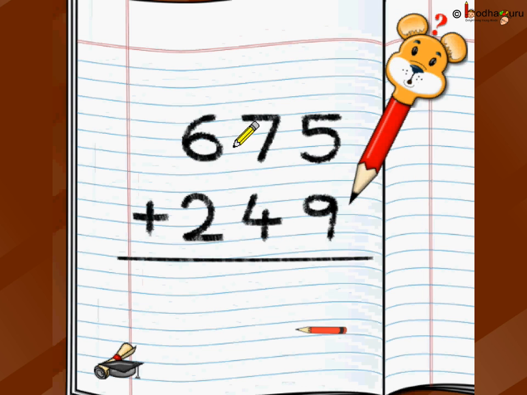Let's take another example. You have 675 as the first number and the second number is 249, and you want to add the two. You want to find out what is the total after these two. So you write 675 in the first row, then plus, then 249 just right below it, and ensure ones position is below ones position, tens below tens, hundreds below hundreds.